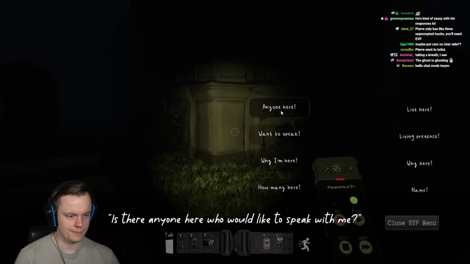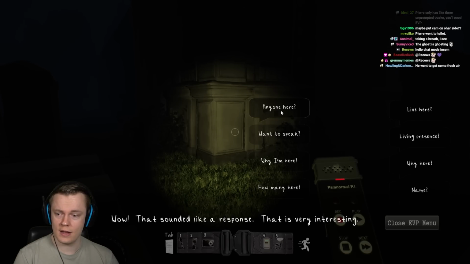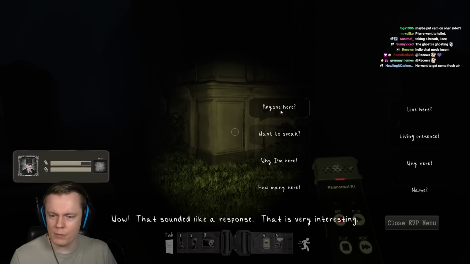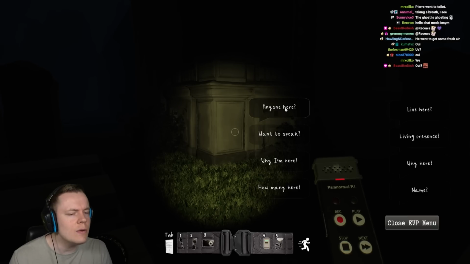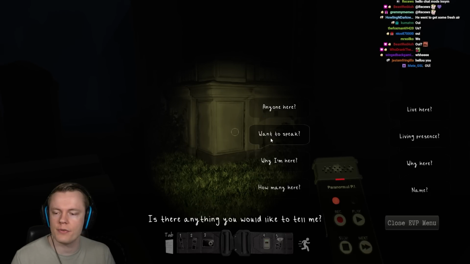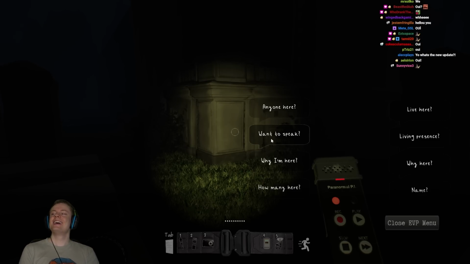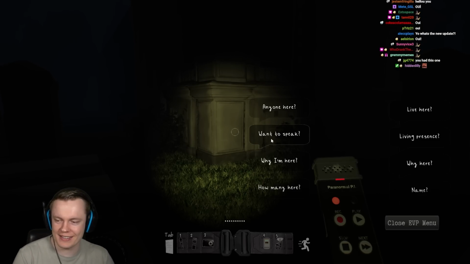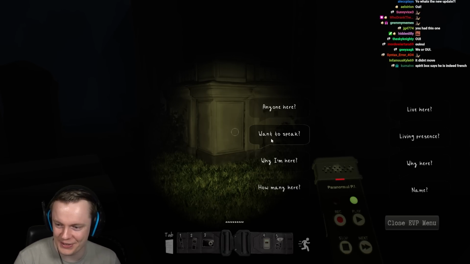Is there anyone here who would like to speak with me? Wow, that sounded like a nice response. We already got that response, or did it move closer? I don't think it moved. Okay. Wait a minute. Maybe Pierre and his wife? Is there anything you'd like to tell me? Wait! I'm pretty sure we used to think that said we, but it says we with a W.